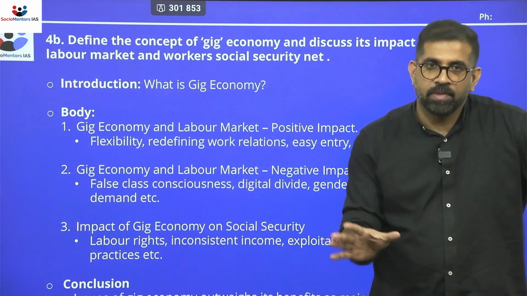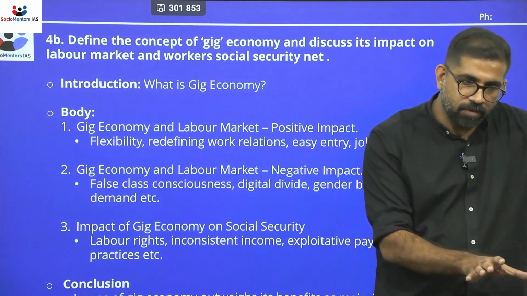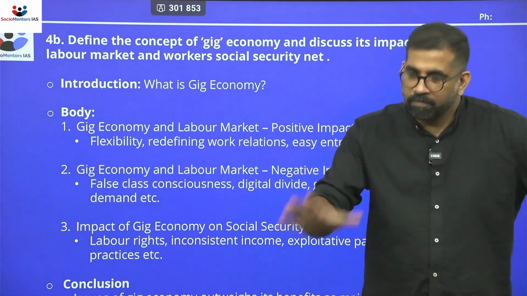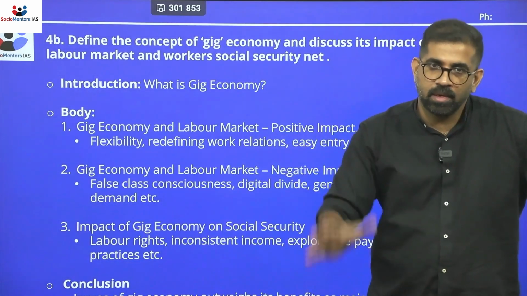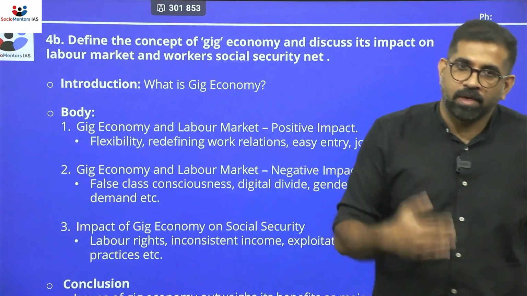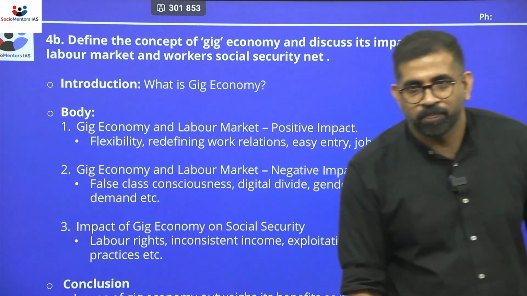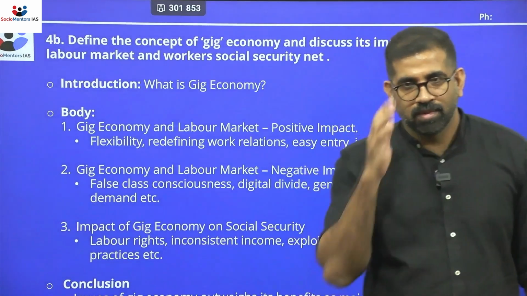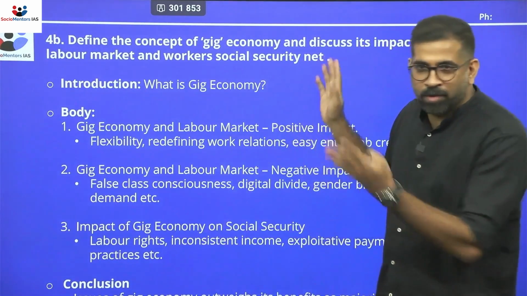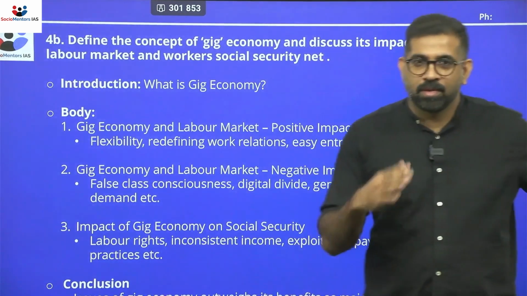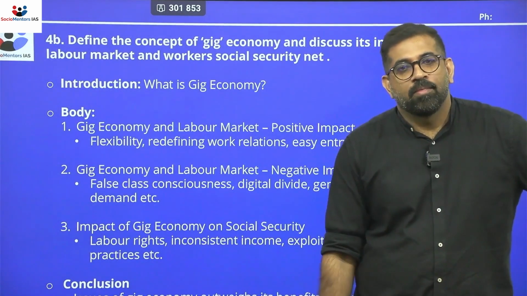I'm pretty much convinced about that, because I've seen that variation in the marks. I've seen the performance of the students in the test series. I've compared that with the final marks that they've got, and I've seen the variation. And based on that variation, I've understood that it is not because of the content, but because of the addressing. I'll tell you one more important piece of information. I'm pretty sure it's not directly related to this discussion, but it's very useful for you, I guess.